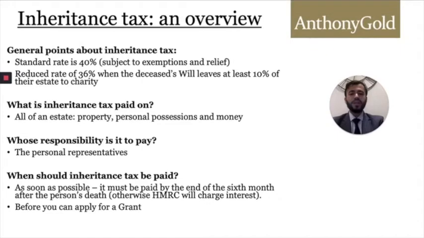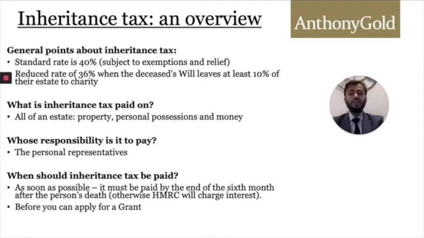comes to inheritance tax. The standard rate of inheritance tax is 40%. However, this is subject to exemptions and reliefs, which we will speak about in the next slide. There is a reduced rate of inheritance tax of 36% rather than 40% when the deceased will leaves at least 10% of their estate to charity.